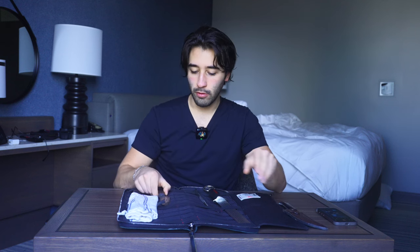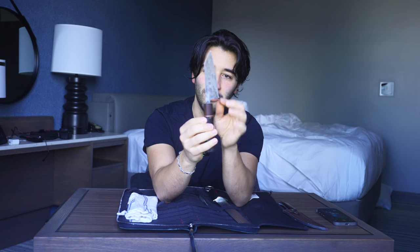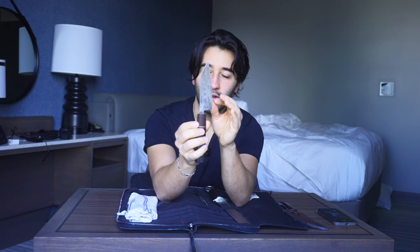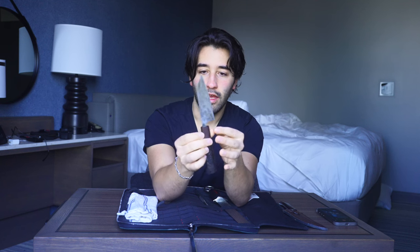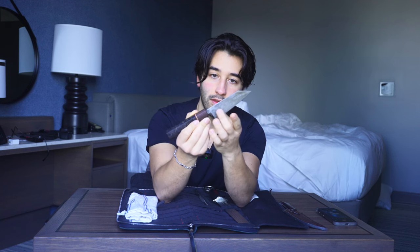I just bought this small utility knife. This one was made by my buddy Dave at Firehorse Forge — it's a custom knife made with springs from the suspension of an old car. A guy came in who had a car he was working on with his dad, and his dad passed. He was scrapping it for parts and wanted to turn something from that car into a knife. This is some of the leftover metal Dave had, and I had to have it. It's just so cool looking — it's got all these different designs you don't normally see on a knife.